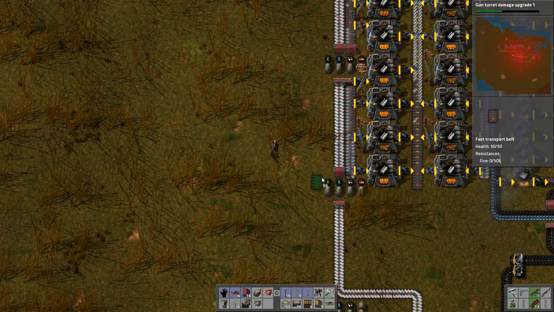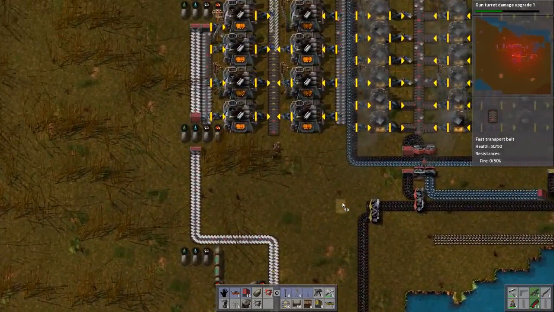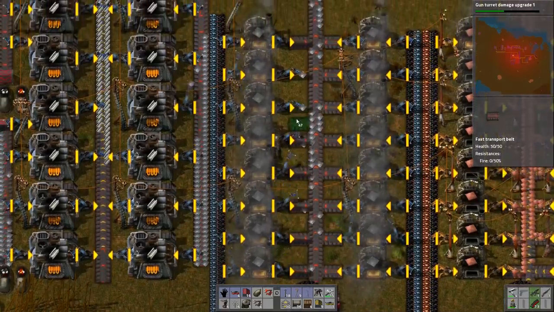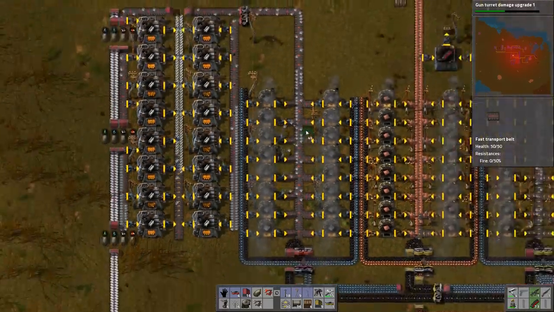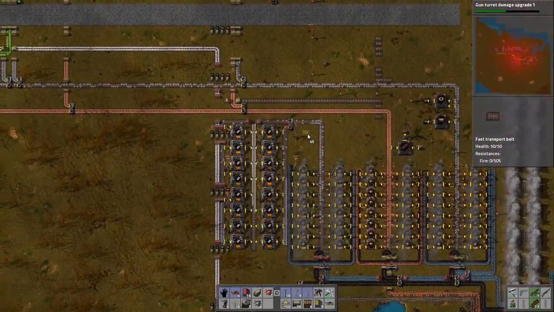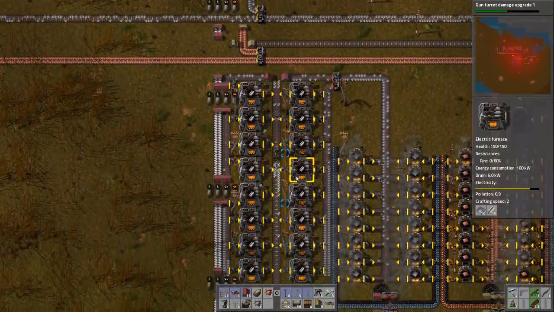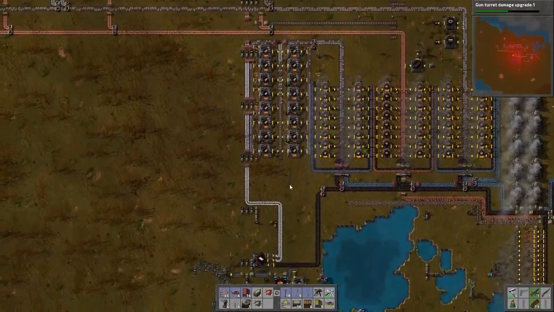Okay. Next thing is... I should probably do this as well. That's what I don't get. It's supposed to be a 1-to-1 ratio, but it seems like we're getting a lot more iron. Maybe we're not. That's just the way that I'm feeling. Maybe I'm just imagining things.